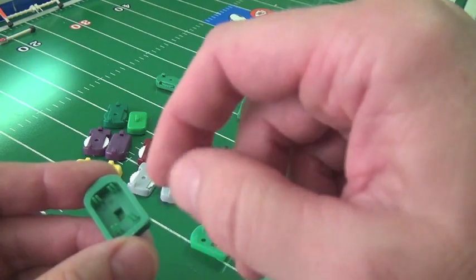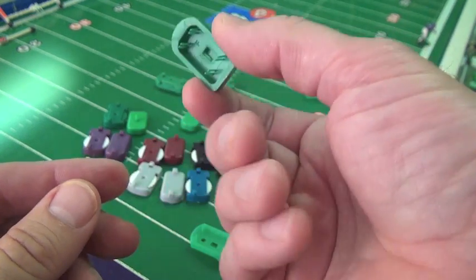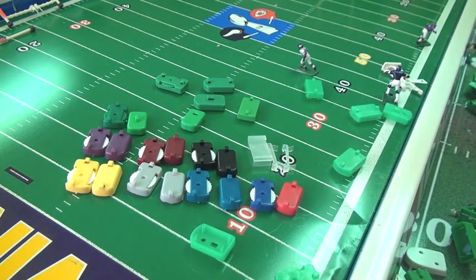The other thought is that the plastic that was used on these is very malleable and therefore is very tweakable, and you can really get a lot out of that base.